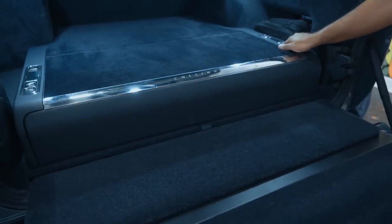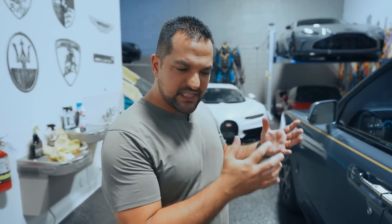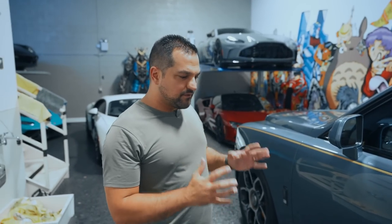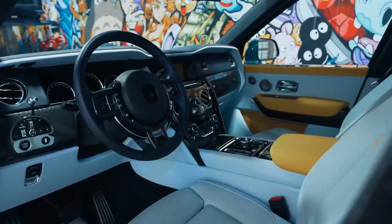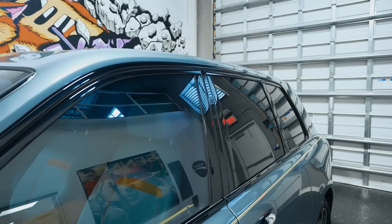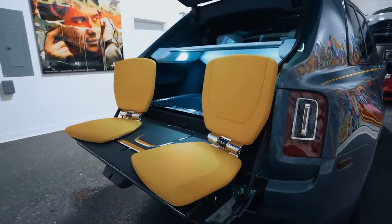Options like these may feel completely useless and probably not the most practical part of a car like this, but they really are because the Rolls-Royce experience is just that — it's an experience. The fact that this is such an immersive experience means it is probably the most exciting version of a Cullinan I've ever seen anywhere, and that's exactly why I bought it. Incredible colors, something exciting and not boring — incredible back seats, immersive experience all around, Black Badge trim, and that little picnic setup in the trunk is icing on the cake.